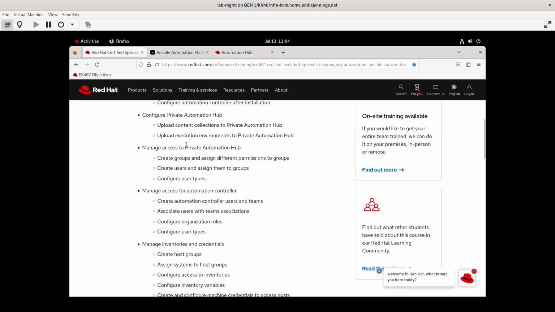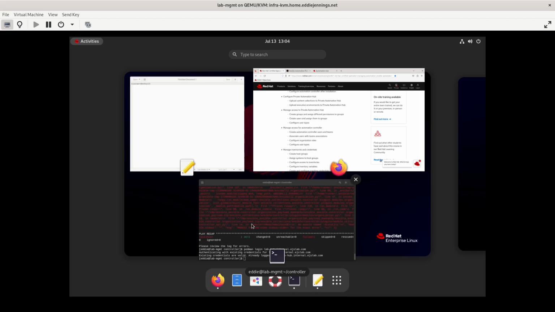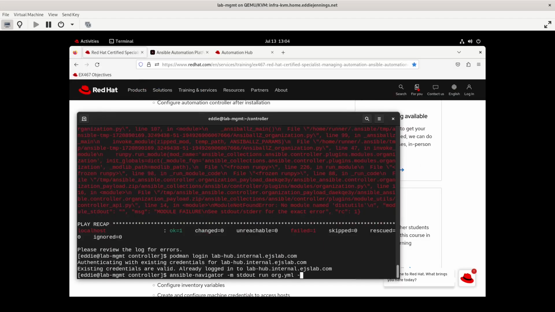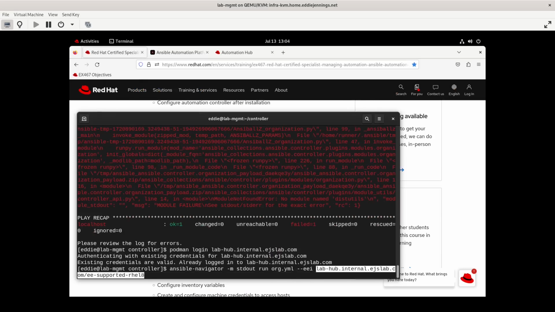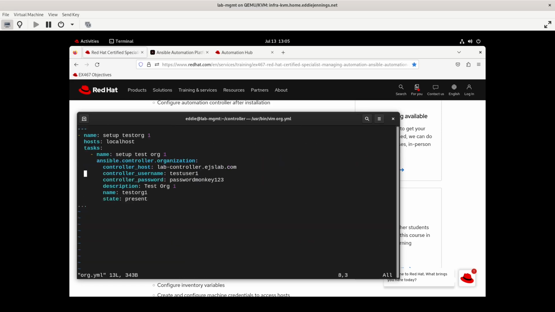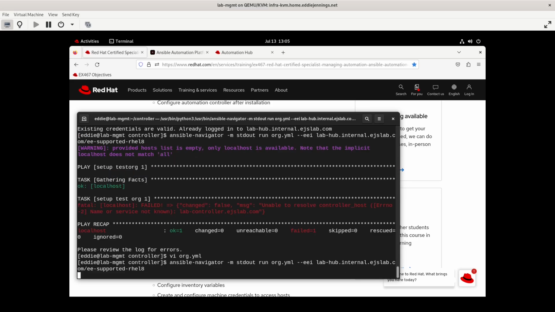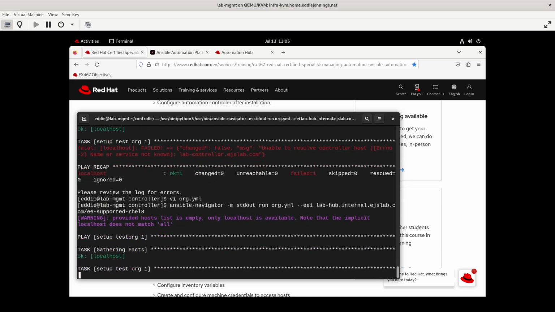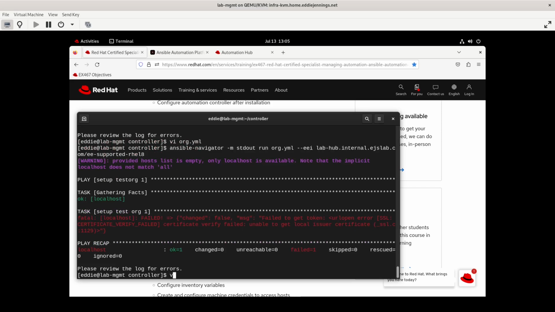This time we're going to specify the image to use. Let's see if we get a different result. What I'm expecting to see is it complained about TLS. Oh, I must have typoed that. So let's go back to .yml. Yep, I forgot to put .internal. And then this should complain about verifying TLS. Yep, because obviously the execution environment from Ansible, or from Red Hat, does not know about my internal little CA.